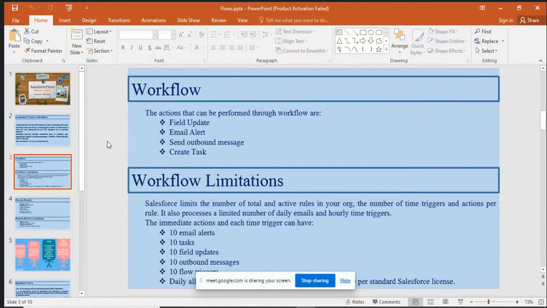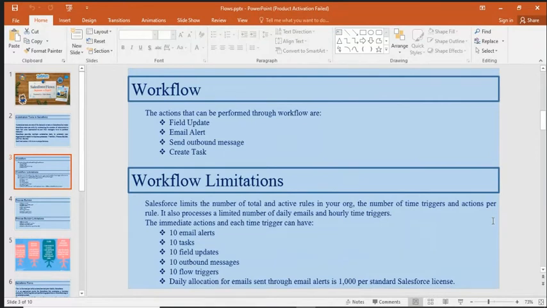But apart from this, workflow has some limitations: we can send only 10 email alerts in a task, we can perform only 10 tasks, and in one operation we can update only 10 fields, and we can perform 10 flow triggers at one time.